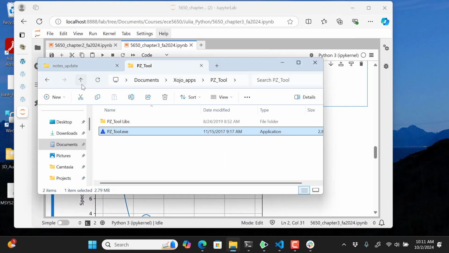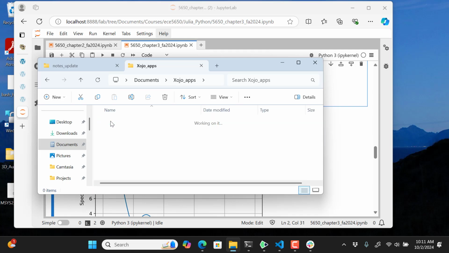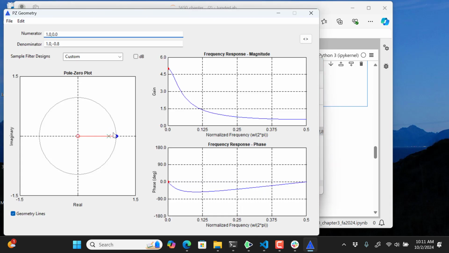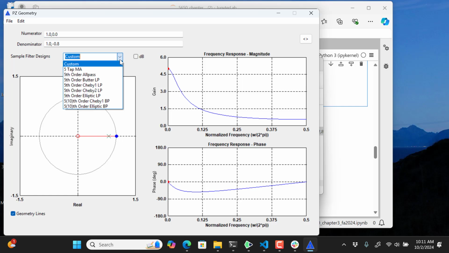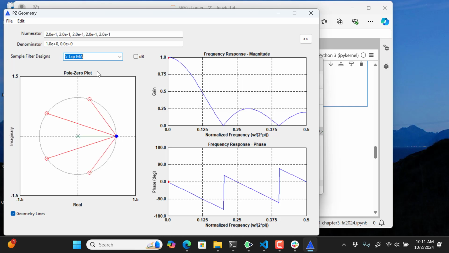I think this one, pole zero geometry. Yeah, here's the moving average filter. Here's where there's a certain number of zeros. I guess I don't have a high order one, but you can see by sweeping around the j omega axis we get the e to the j omega. This will be part of chapter 5, but we're seeing that the nulls of the frequency response occur at these particular angles.